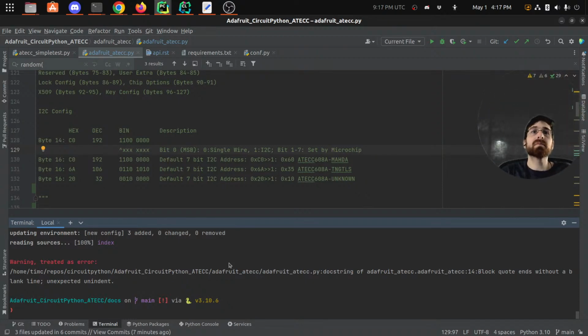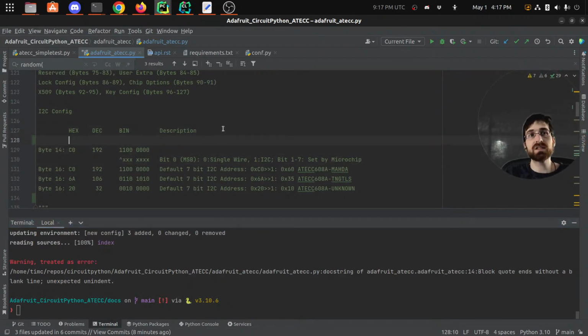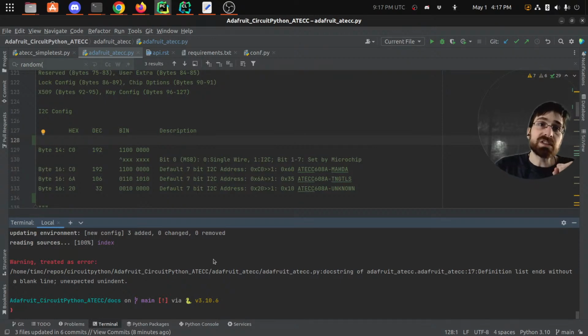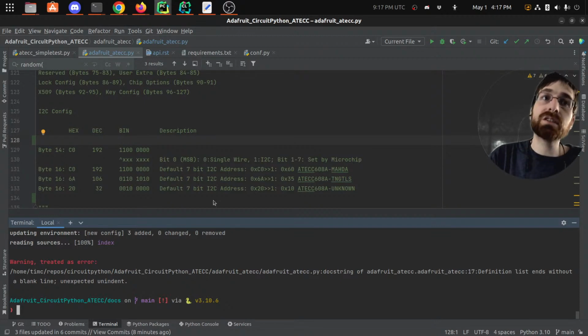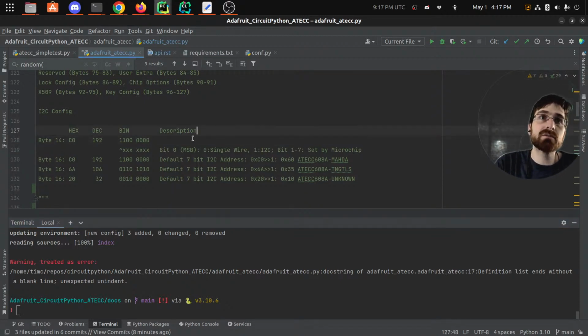Okay. Maybe same concept as the last thing I said, but with this one instead of this one. I would assume that it will want it to be actually empty. Oh, it's different. Okay, yes. That was it. Definition list ends without a blank line now.